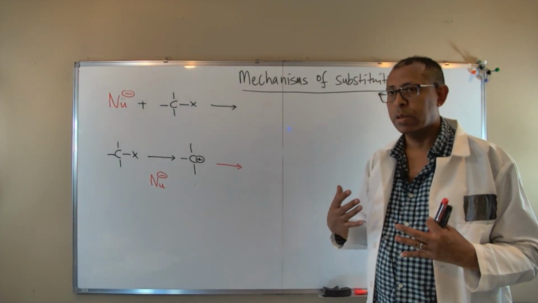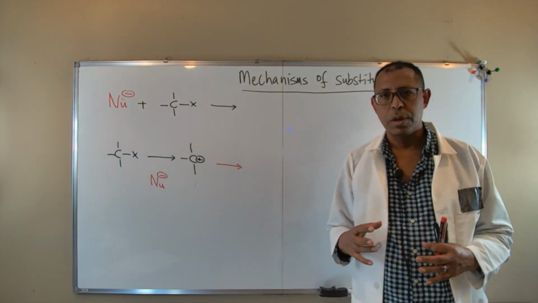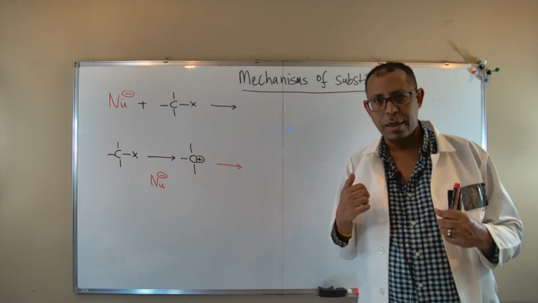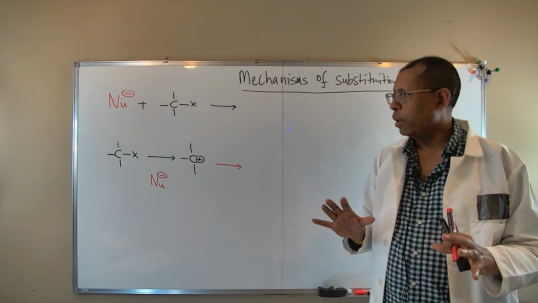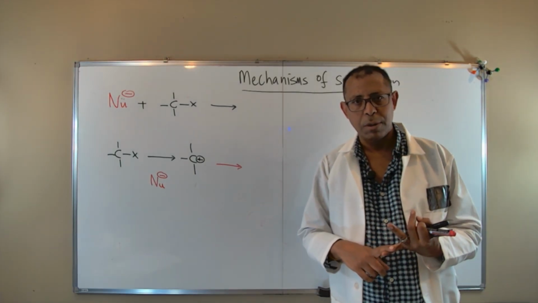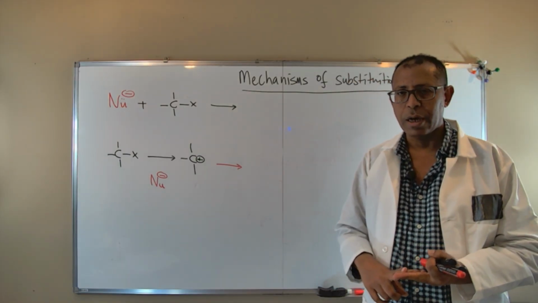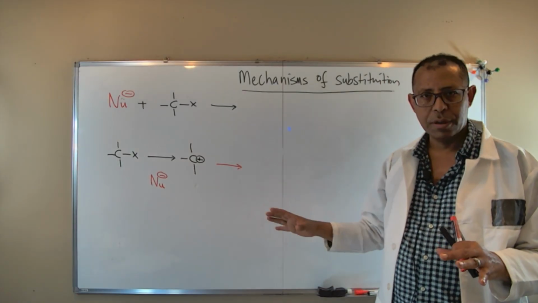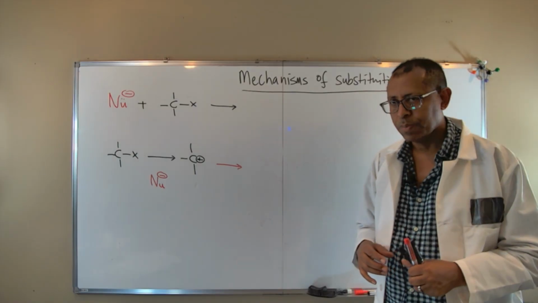So this is what's really the core of a substitution reaction, understanding the mechanism of a reaction as SN1, SN2 mechanisms. All depends on the type of the substrate, meaning the alkyl halide, and the type of solvent the reaction is being carried out in. So focus on first understanding the mechanism of the reaction.